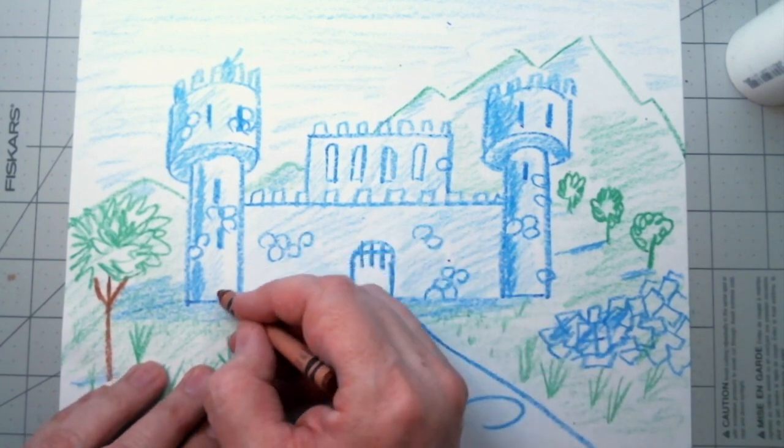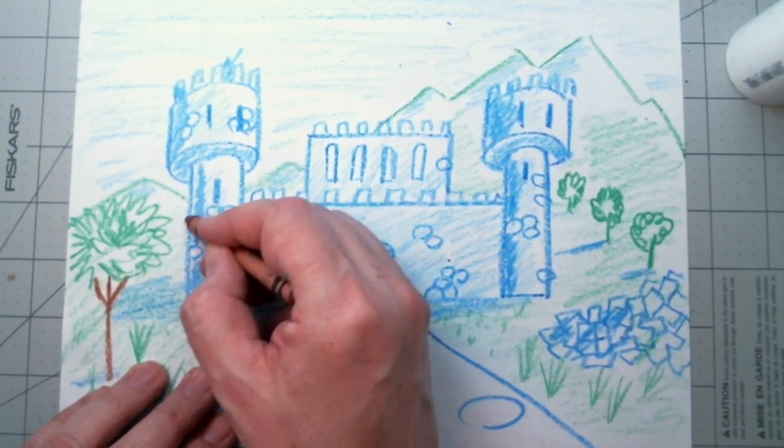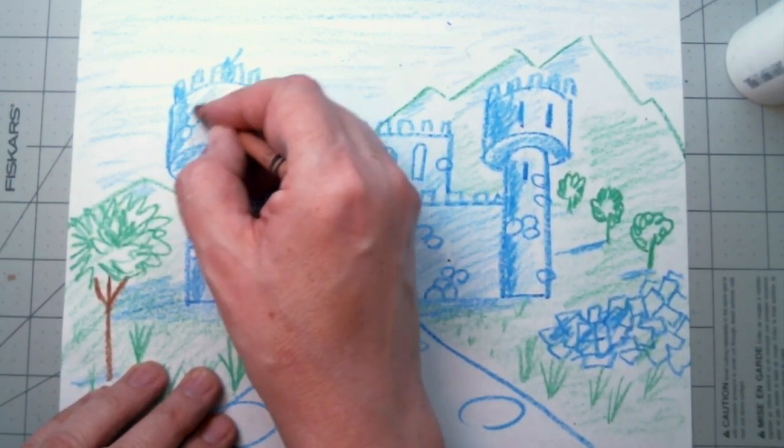And let's add a little bit of brown to this. This is really kind of a blue castle, but if you add a little bit of brown to it, blue and brown don't really make a pretty color. So it'll make a good stone color.